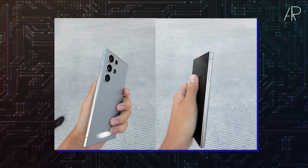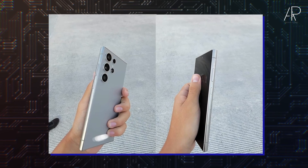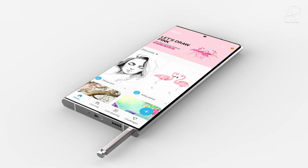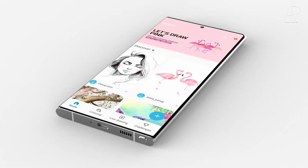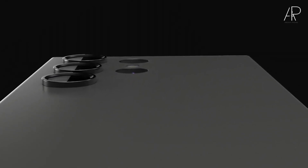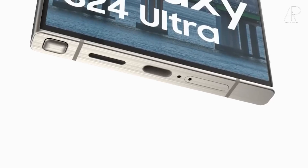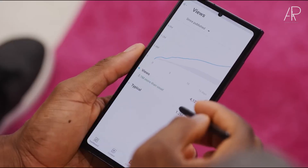In the photos, a flagship with a flat rear panel and a practically completely flat screen is visible, which is a pleasant thing for a device with S Pen. It seems that Samsung has finally combined the S Pen with a display that is not curved around the edges, which should help users. This is something that would probably have caused a lot of controversy just a few years ago, but now it seems natural and expected, given that Samsung has been thinking about this design for the past few years.